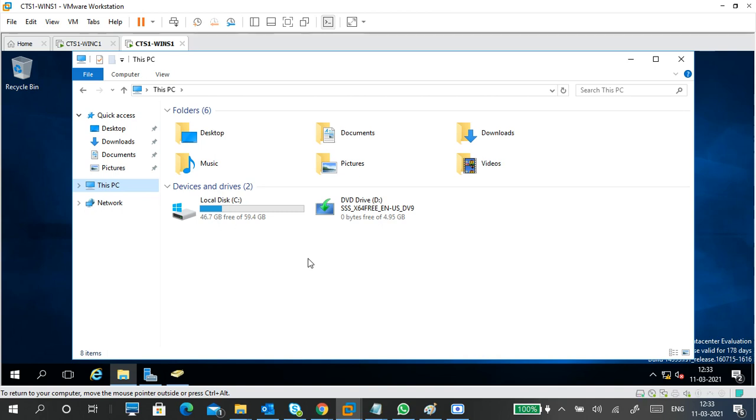How to get it? Tell me, guys. I have almost 46.7 GB free space. I want something around 20 GB; a 10 GB disk space is required. How to do it? It's a Windows system. Don't think server or client. It's a Windows server, of course. Out of 60 GB, 46.7 GB is free.